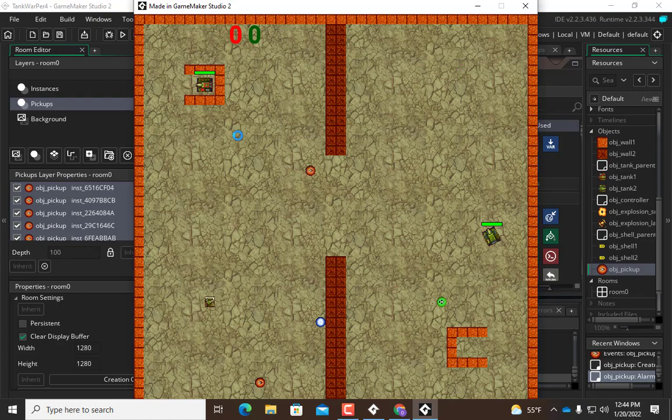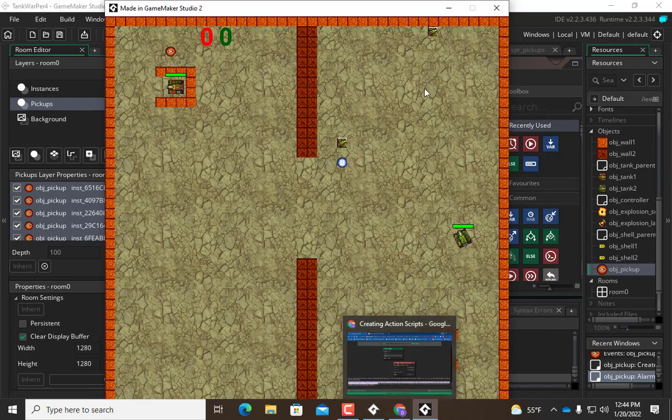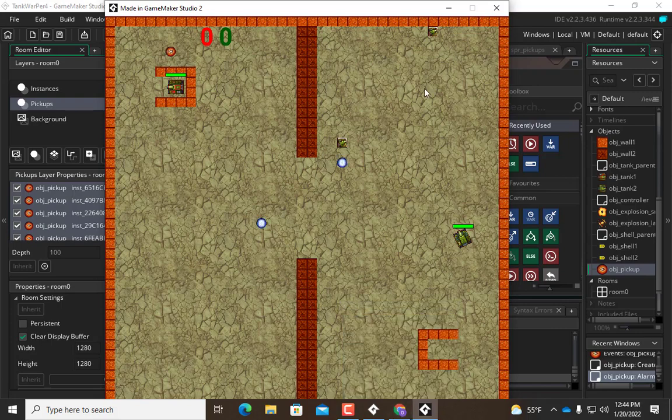I just want to make sure we have enough pickups here. 1, 2, 3, 4, 5. I don't see the 6th one. It might be on the bottom. I can't really see the bottom of my screen, which is frustrating. There it is. Okay, so 1, 2, 3, 4, 5, 6. Yeah, I see 6. Okay, so now they're spawning kind of randomly, in different spaces. As you play the game, it'll get frustrating because you'll be driving towards a pickup, and then suddenly it disappears. But that's part of the fun. Okay, I think we're done now.